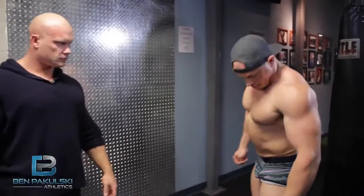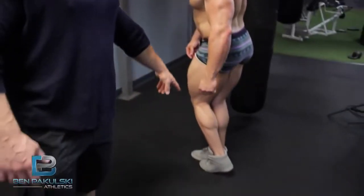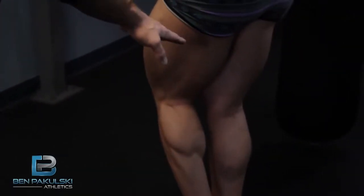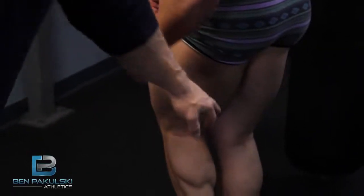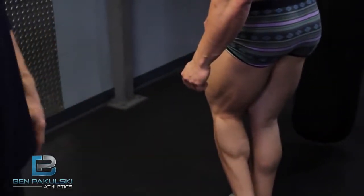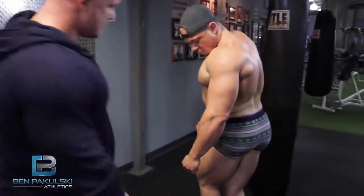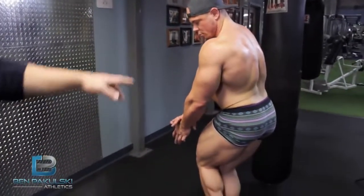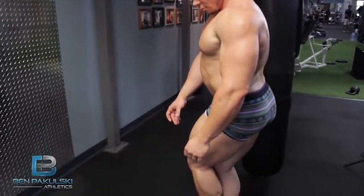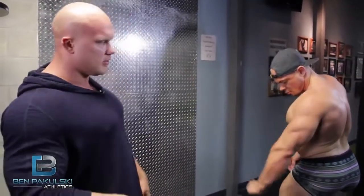Let's try a side chest pose. What you see Matt doing here is he's lining up his forefoot with the middle foot of the back. You always want to have a little bit of the back leg showing because a little of the back leg can give the illusion of making that leg look bigger. What he's actually doing is he's trying to pull this hamstring and push it against this leg so it kind of sits a little bit more — that's a little trick from Flex Wheeler. You try to literally push this hamstring into that leg so it gives you the illusion of more hang. Always stay grounded by shoving your feet into the ground. If you're moving around, you're losing balance — it looks really unnatural and unpleasant.